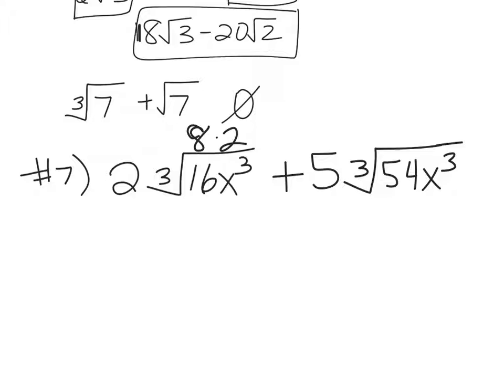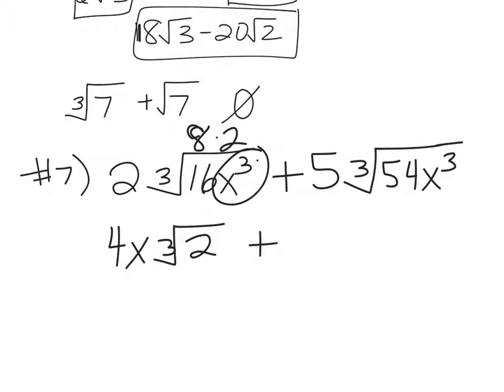So let's do the number part first. Let's take the cube root of 8, which is 2. I'm going to bring that outside and multiply it. And I'm going to leave that 3 behind. Sorry, it's not a 3. What is it? A 2. Then I'm going to look at this x cubed right here. 3 goes into that 3 how many times? 1 time. No remainders left. Okay, so that's completely simplified. And I'm going to add that to this one over here.